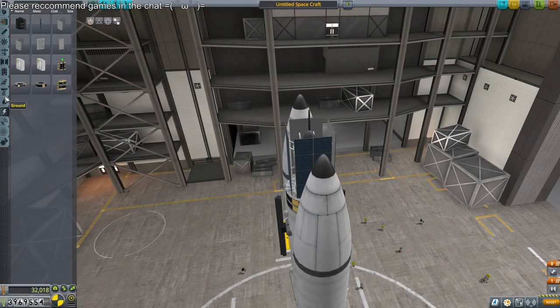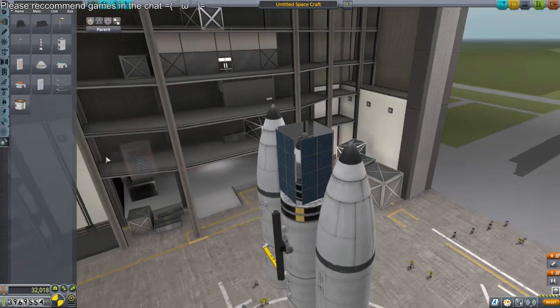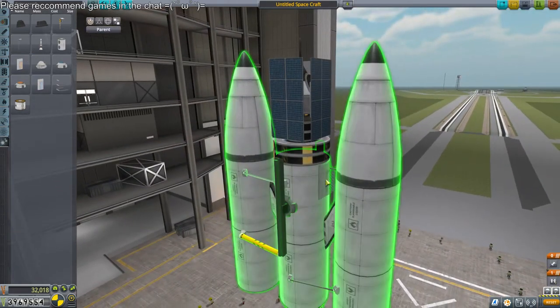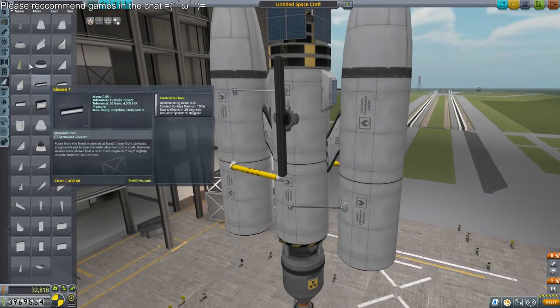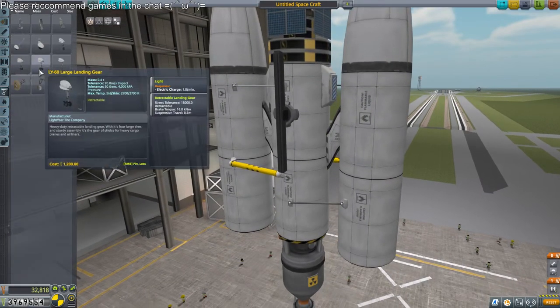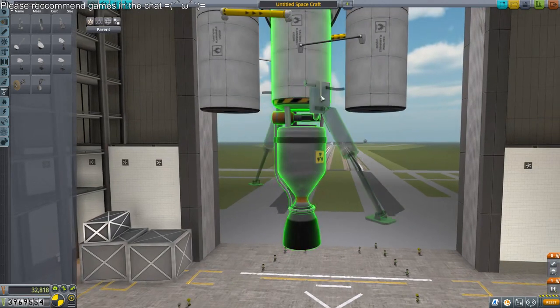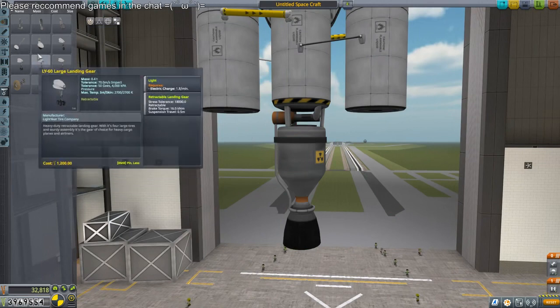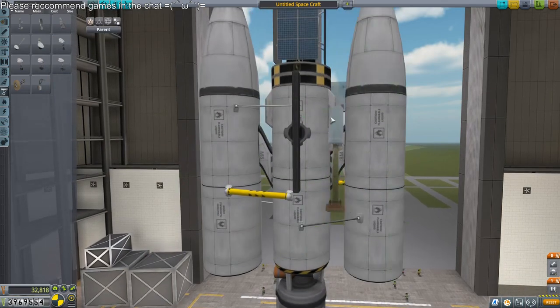We need scientific stuff. Oh, we also need parachutes, now that I think about it, because we're going to be entering an atmosphere. And these could help. Thinking about it, we'll also need landing gear. Let's try something like that. That is not even close. Look at how far up that is. Jeez. Okay, we don't need landing gear then. How are we going to handle that? I just don't know.